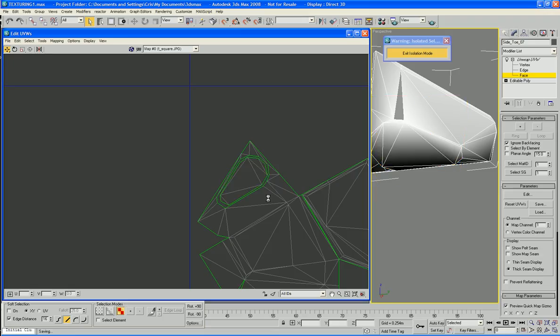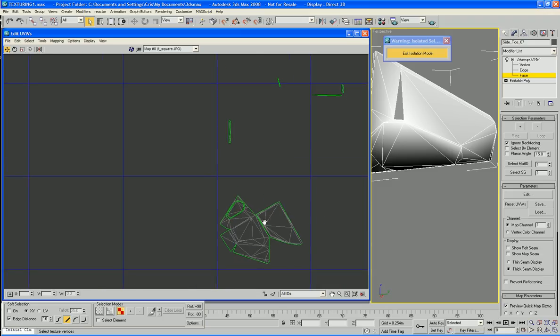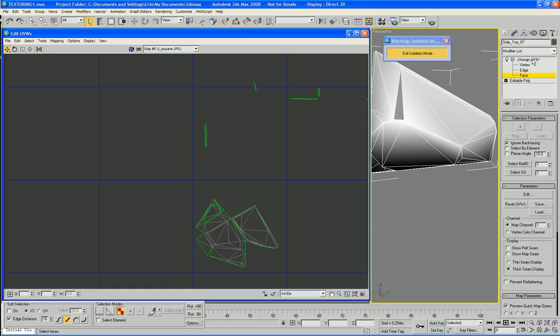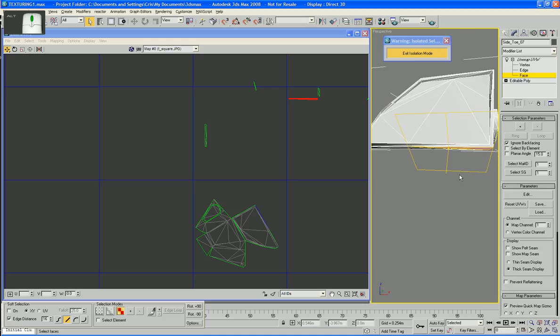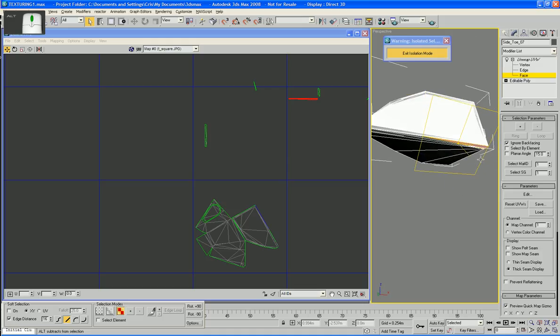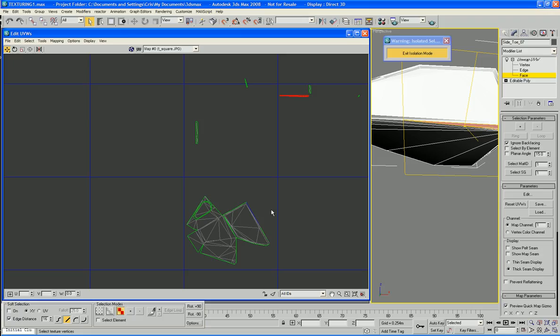There we go. Let autosave do its thing. Right, we've got a piece over here. What is it? It's this piece here, which probably goes here. Let's bring it down.